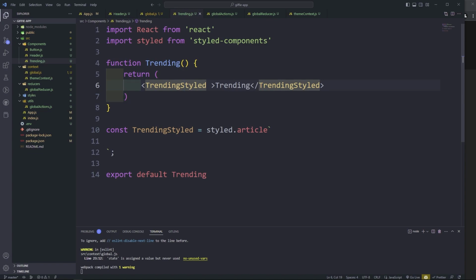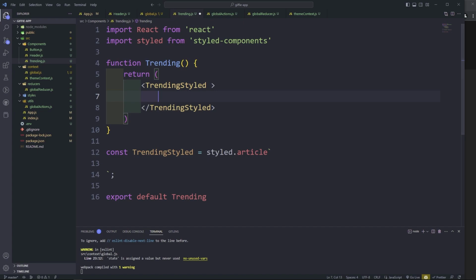So now let's start with displaying the data, and then we can do the styles later. I'm going to get rid of this. Let's start with an h2.